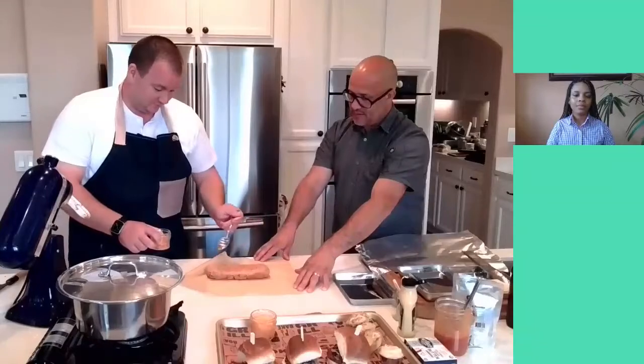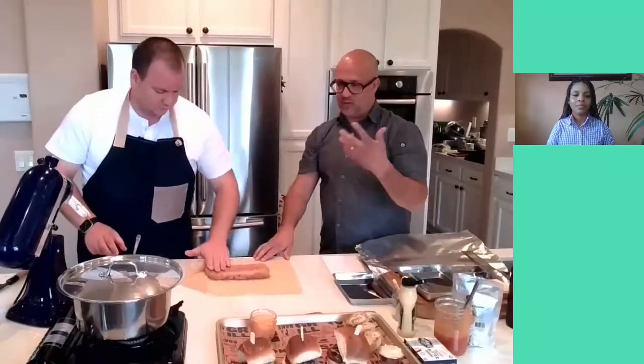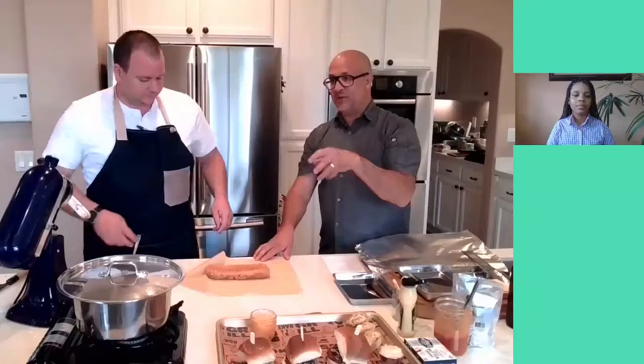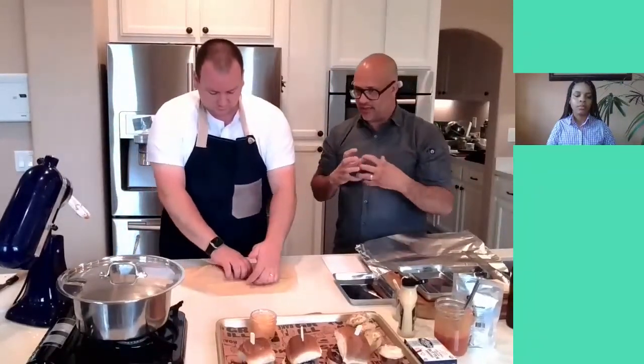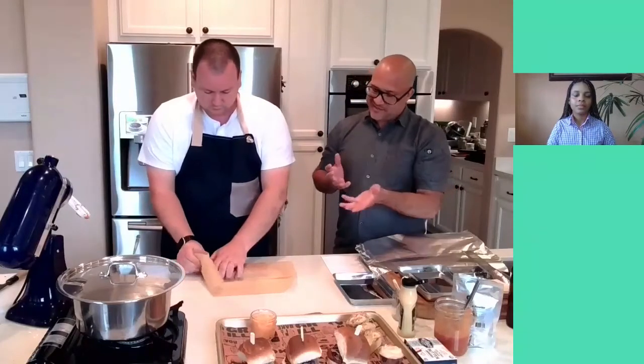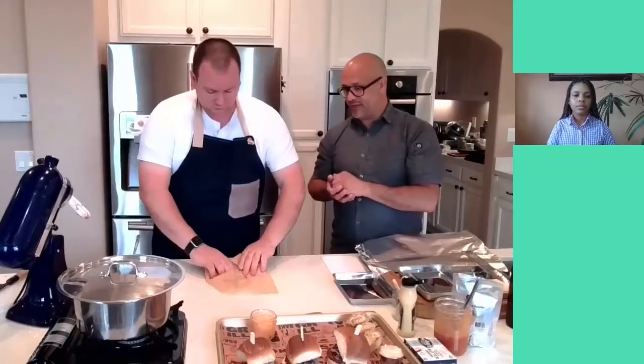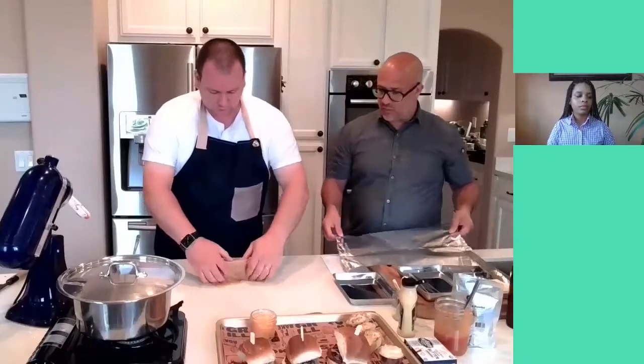Yeah. And generally in a protein setting, if you're doing it with beef or chicken or whatever else, you always want to pre-season your meats. So the sugars and the salts get into the protein. Same idea, you still want to really incorporate those flavors into that protein. So we're treating it the way you would a steak, or a piece of chicken, or whatever it may be.